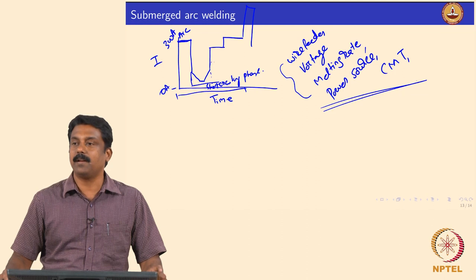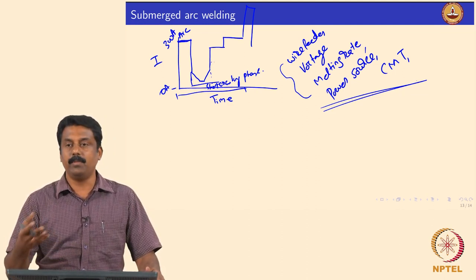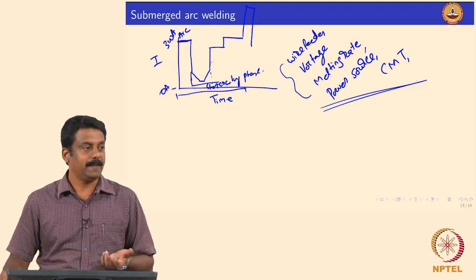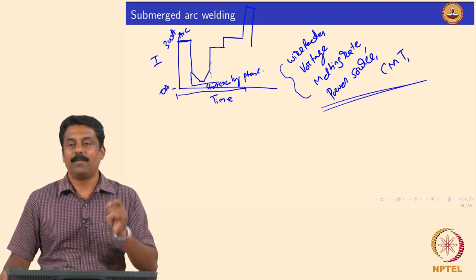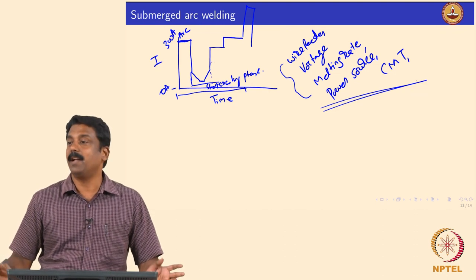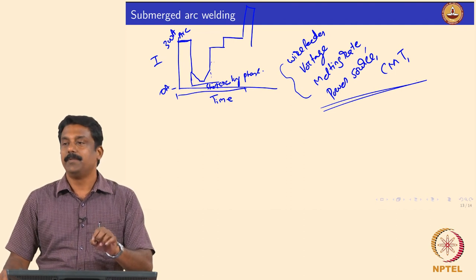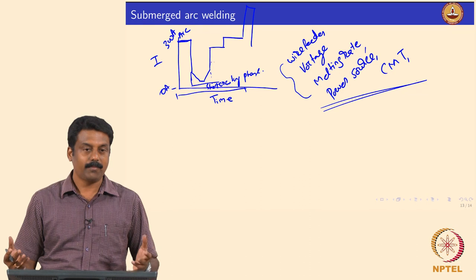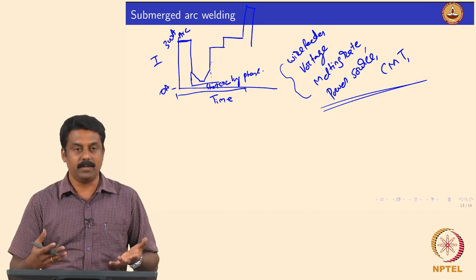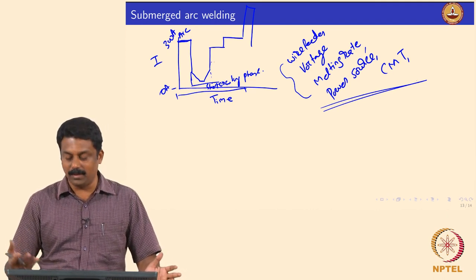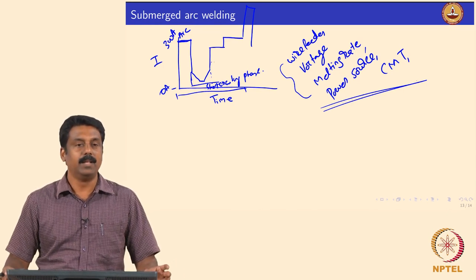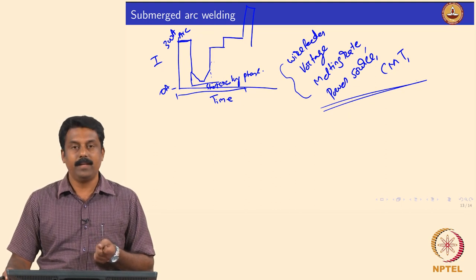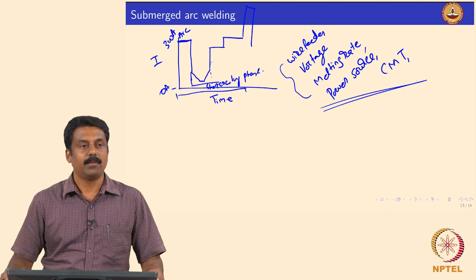The cold metal transfer / short circuiting transfer is very widely used for sensitive applications because you can now use GMAW — it is like a casting process, because the droplet temperature is not going beyond the melting point. You are transferring a molten liquid from a ladle to the weld pool. The droplet is close to the melting point, so you are not superheating the weld pool, not increasing the heat input, and not affecting the surface microstructure. That is why this process is now widely used for dissimilar welding — for example, steel and aluminium welds — where you need to avoid intermetallic formation by minimizing heat input.